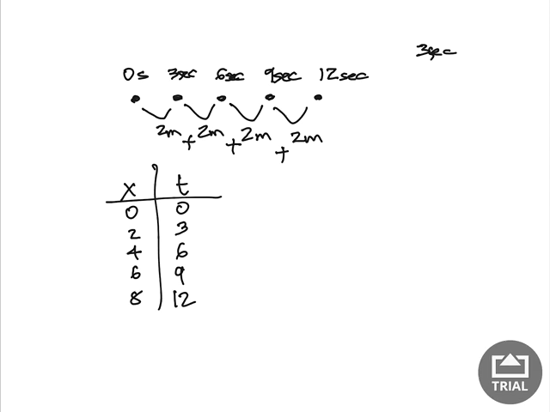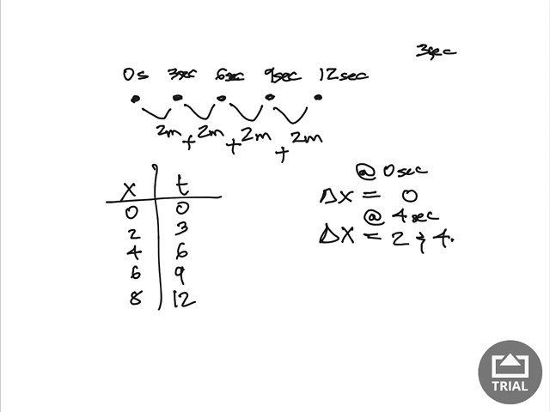If they were to ask you what's the displacement of the object at 0 seconds, then the object has 0 displacement. If they were to ask you the displacement of the object at 4 seconds, then you can see that the object has a displacement of a little bit between 2 and 4 meters. So that's how you're able to understand that. I'm going to give you another example because you need to understand.